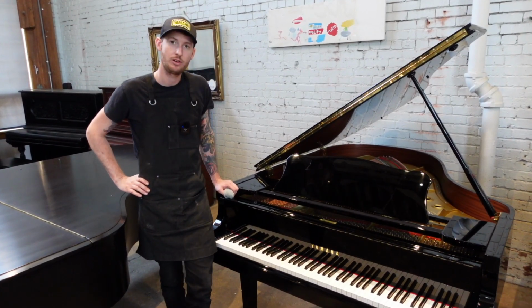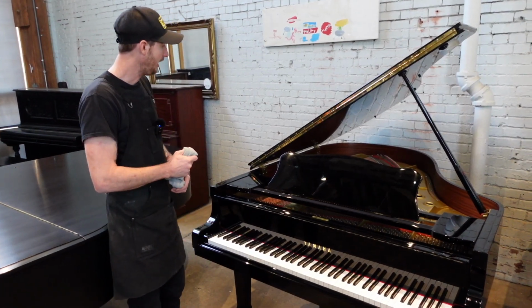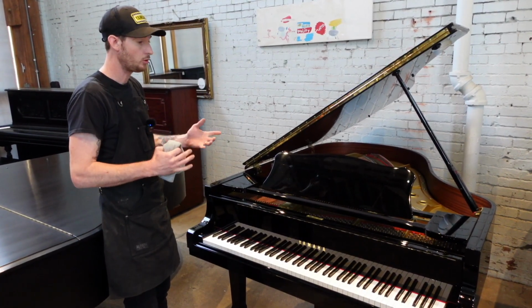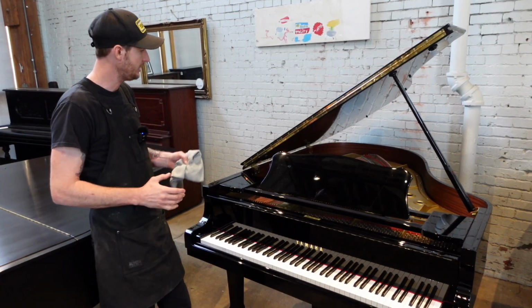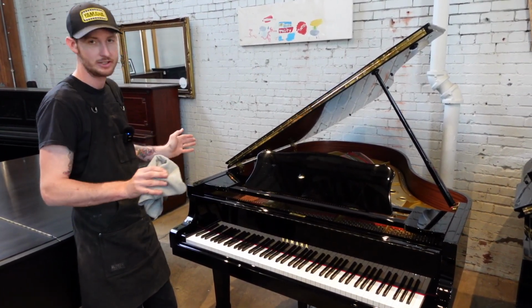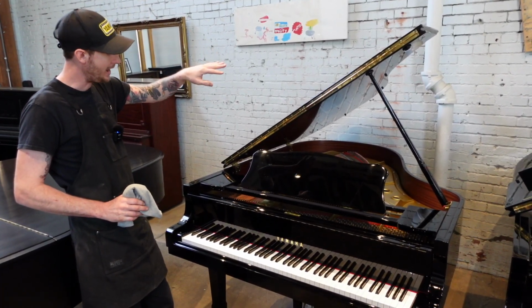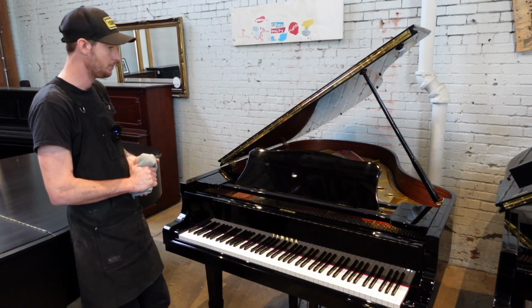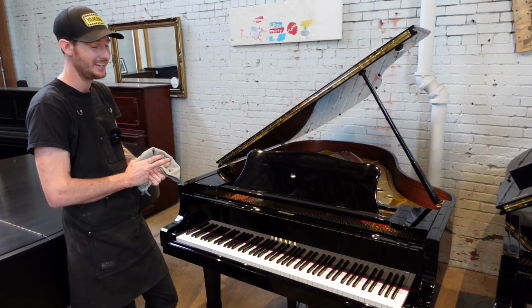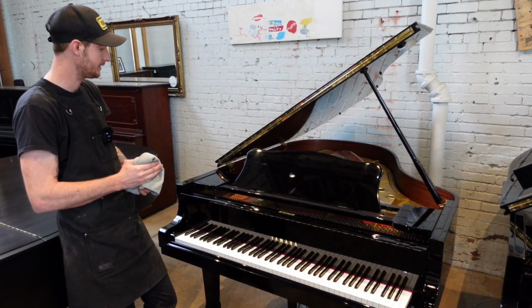This piano was fully refurbished in Japan in Hamamatsu City, which is where Yamaha is located. Our partners out there went through and did a full refurbish on this piano. So from the strings to the finish, the brass, the interior, everything has been gone over. The finish has been glossed up to look new, same with the brass. The interior of this piano is exceptionally clean. It's kind of hard to discern this from a brand new piano in a lot of aspects.